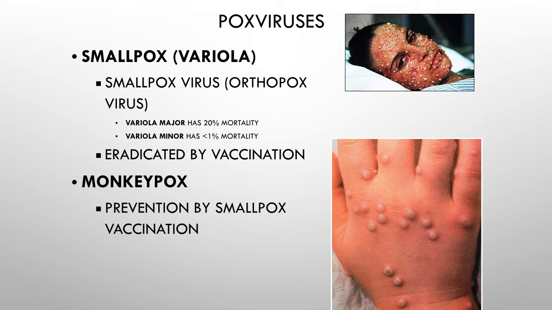It's a viral disease that has a couple of variants. Some show very, very high mortality, 20%. And this is a historical disease that was eradicated by vaccination. An effective vaccine was discovered and eventually used worldwide to snuff out these epidemics. There is a similar but very rare disease called monkeypox that can be prevented by smallpox vaccination. And here again, you see people with the characteristic sign, which is this raised blister-like region referred to as a pox.